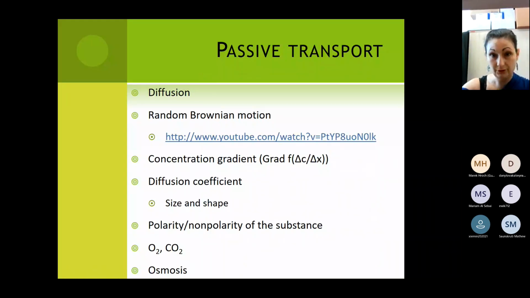what influences the diffusion coefficient? Maybe again, I will make a little compression of all the information. The shape and the size of the molecule, and also the charge of the molecule, whether it is positive, neutral, or negative. Also, we can talk about the diffusion of gases, of proteins, of sugars, all the substances. But I think this is too special maybe. First of all, I would like to talk about some general movements, and at the end of this lecture, I will give you some of the most important examples.